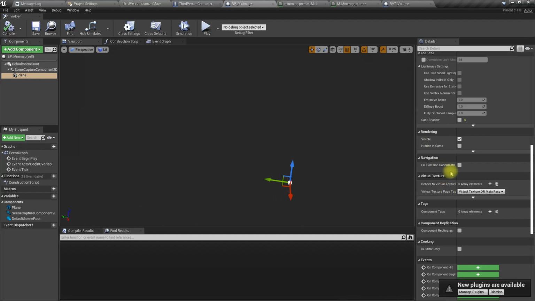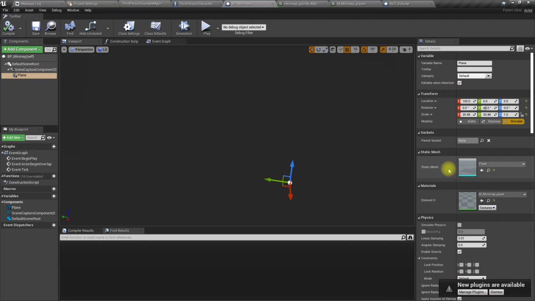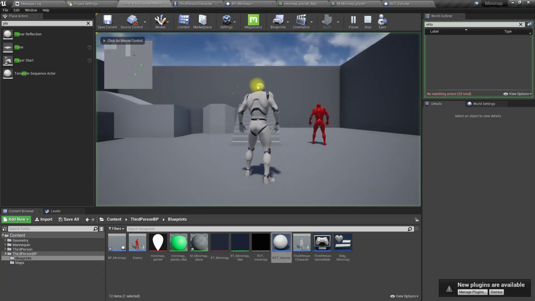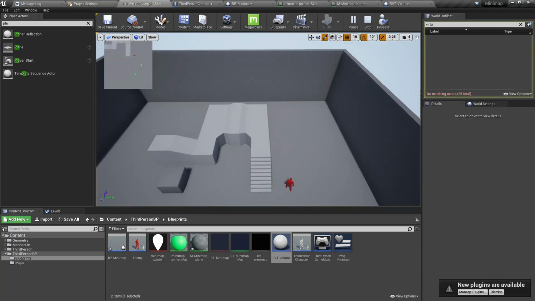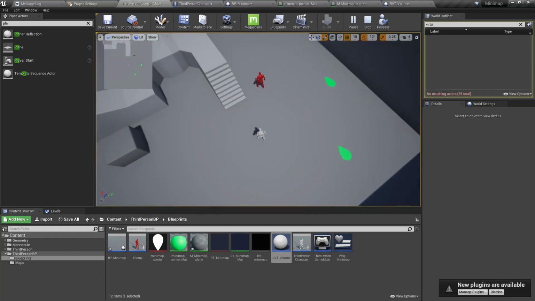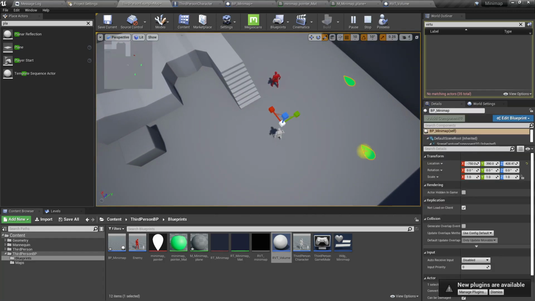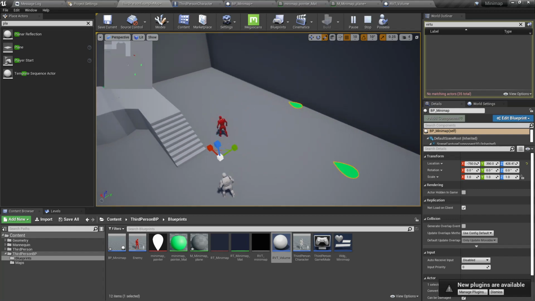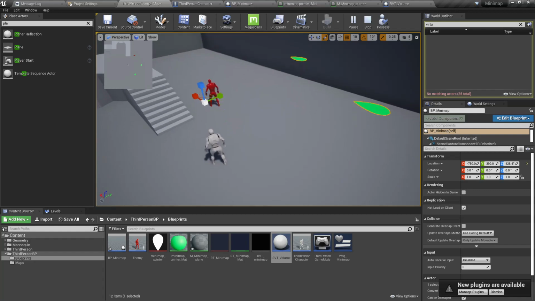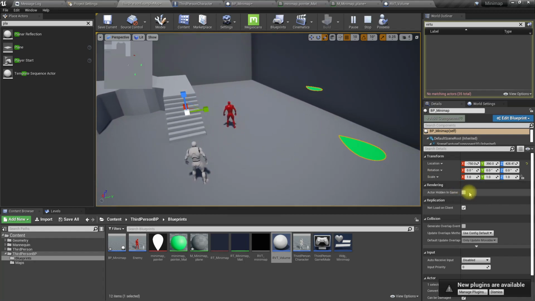Let's see. Let's play the game and eject, go above. Okay, right here we have the rendered plane.